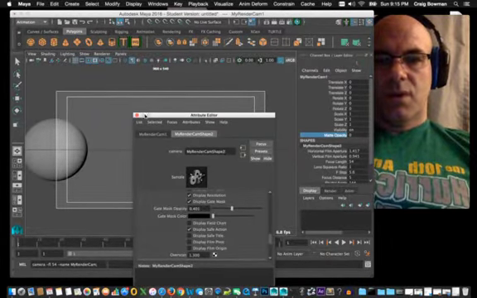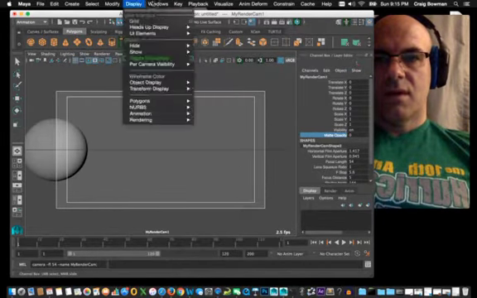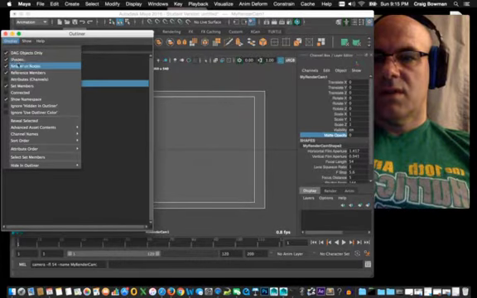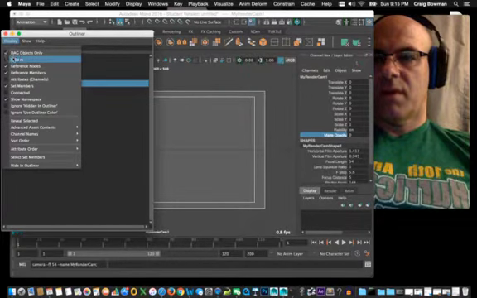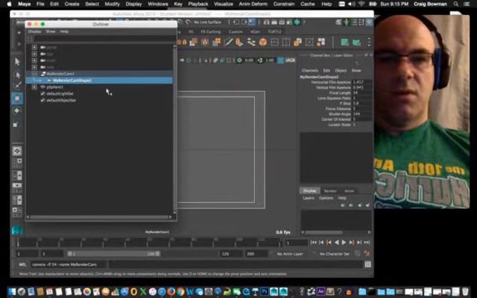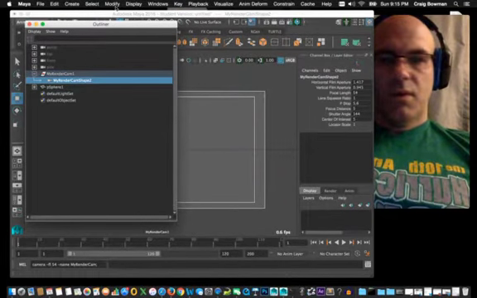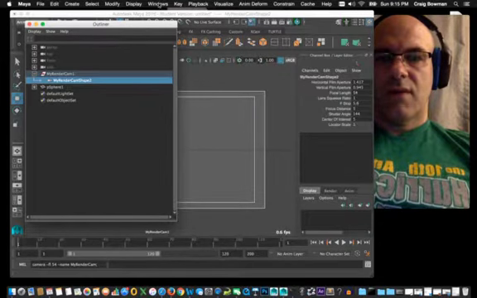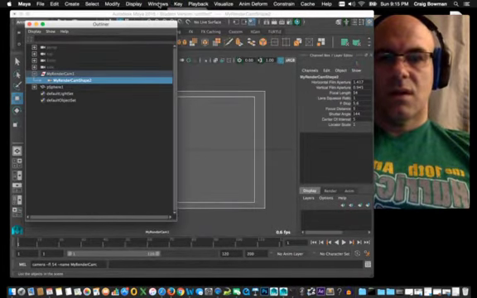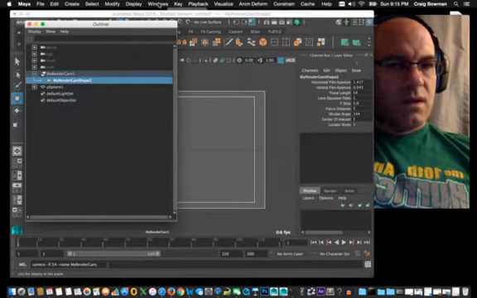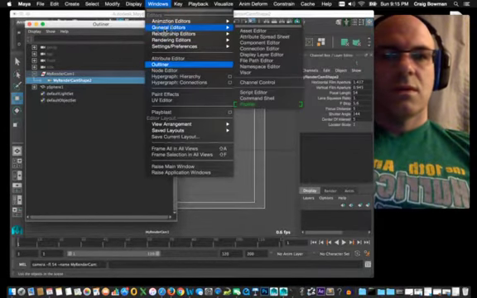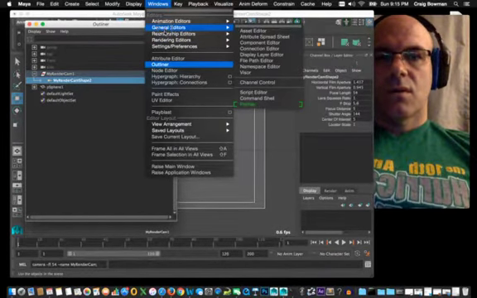So under our shape node, if we can get to that, we go to outliner. Okay, and inside here you want to go under display and say click on shapes there. It'll be off by default, like that, and then go down to your shape node. Here's our shape node, but we don't see the channel that we want to have actually connected. We need to see that in the channel box so that we can actually get it showing up in connections. Although we might be able to actually see it in connections without it being in there.